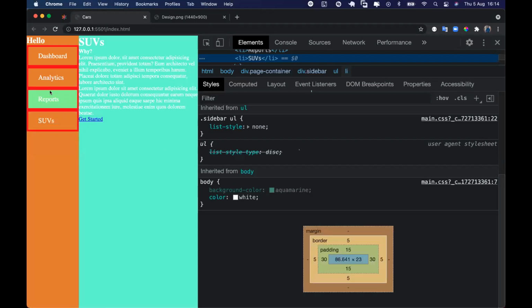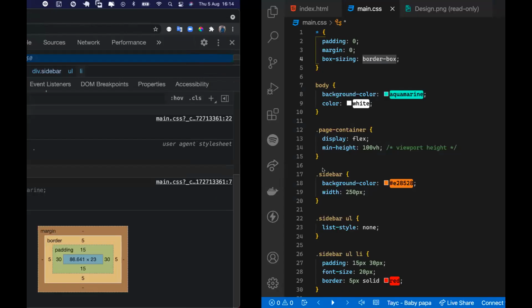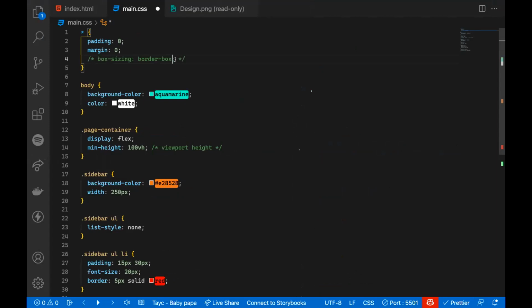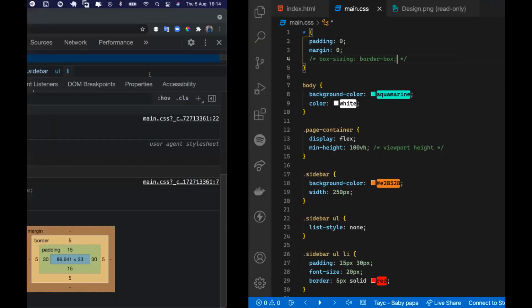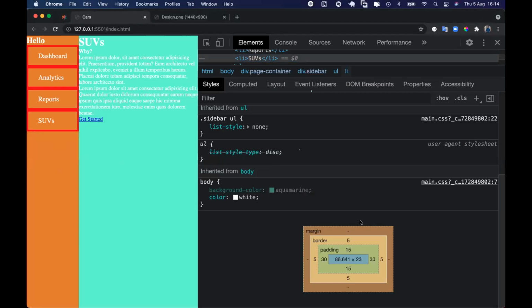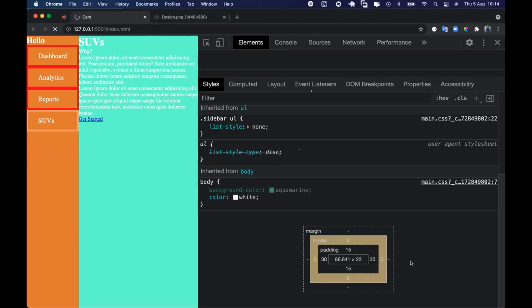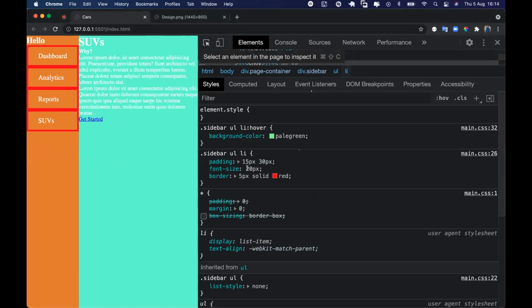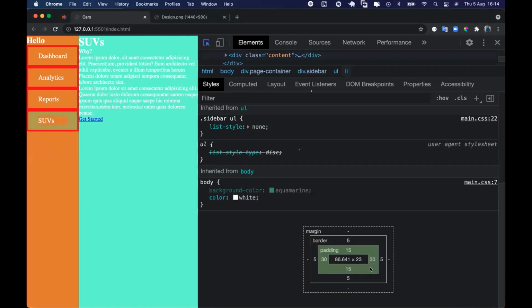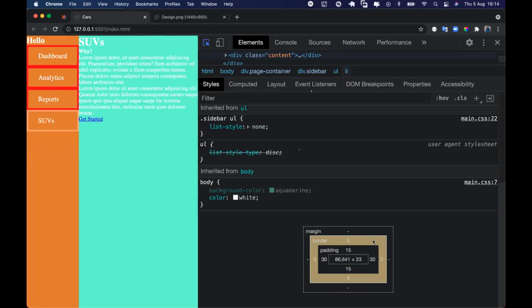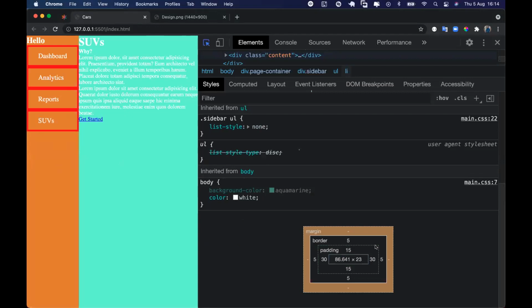So when you hover over this, it's going to be jumping a bit. If I disable border box, this is going to be a bit different. So the box here now, we're not going to be considering the border in the size of this element.